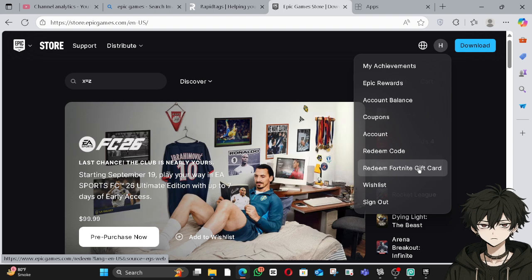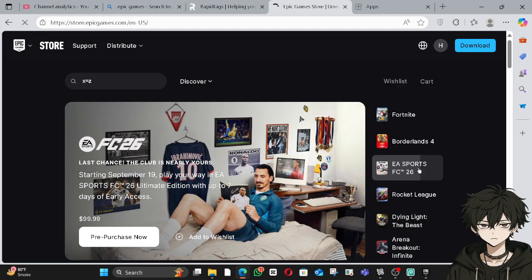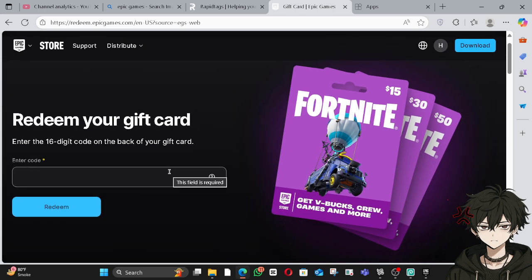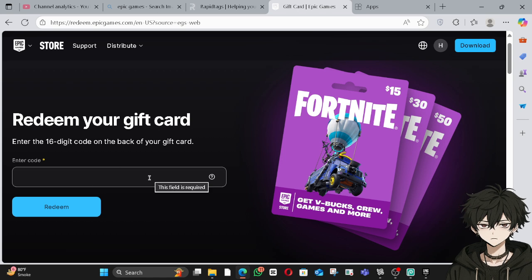Click on that. Then you need to enter the 16-digit code on the backside of your gift card. Then you need to click on the redeem option. So this is how you can easily redeem code inside this website.